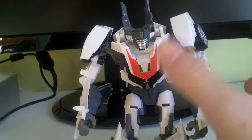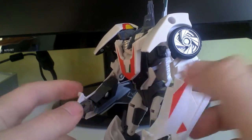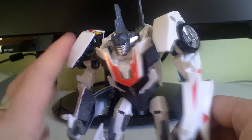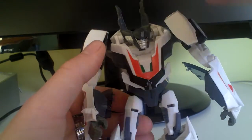But yeah, I like the white. It's one of the clearest whites I've ever seen. It's all about the same sort of white. It's not all different whites like I've seen on other Transformers, which I love. It's amazing. So yeah, let's get down to transformation.